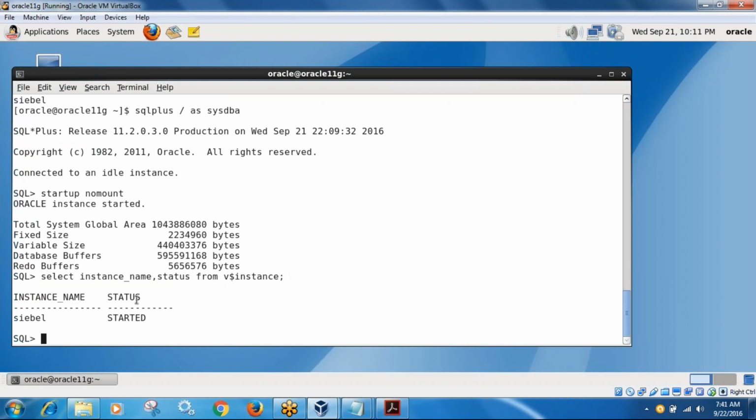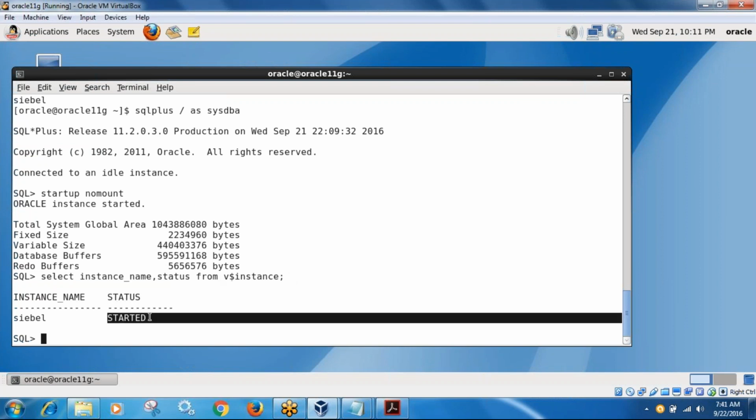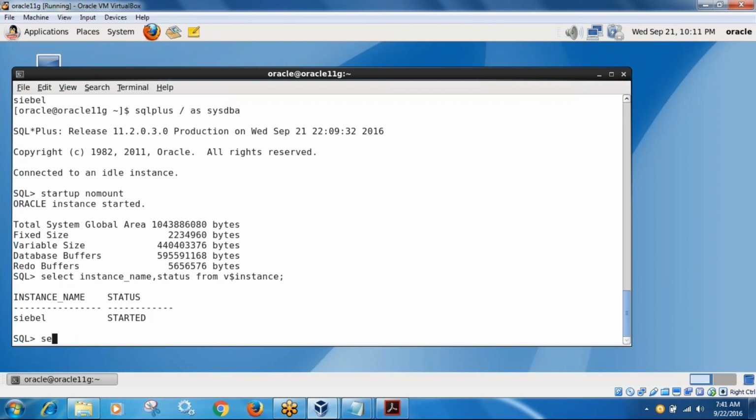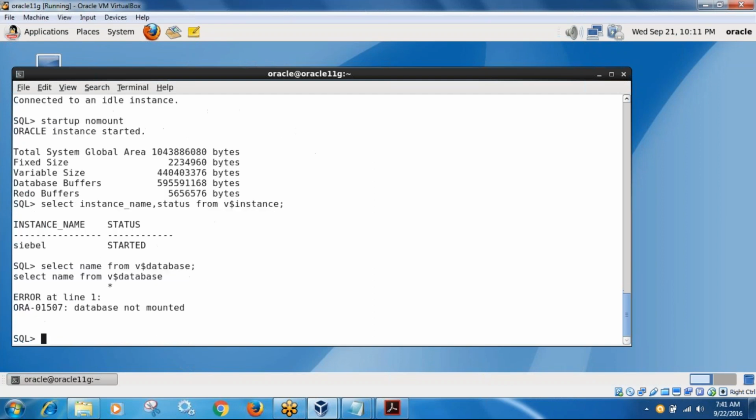What is the status you are in? CBEL, you are in the started state. This is the first thing. And then you need to know, after it, select name from v$database, whether it works, because the database has not been created up to now. This is the answer that I want to give. Intentionally, I have typed it.